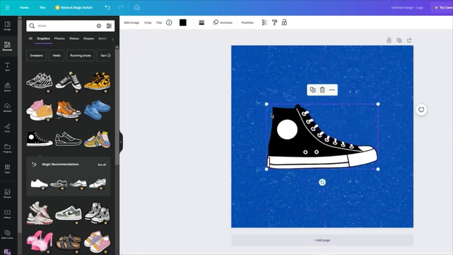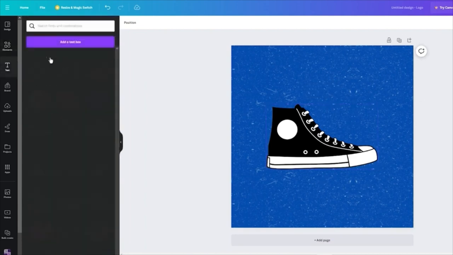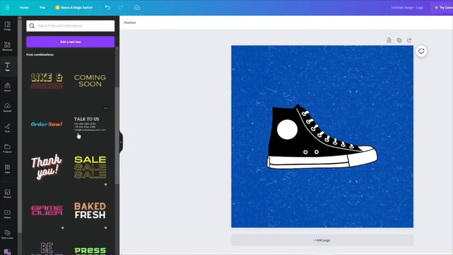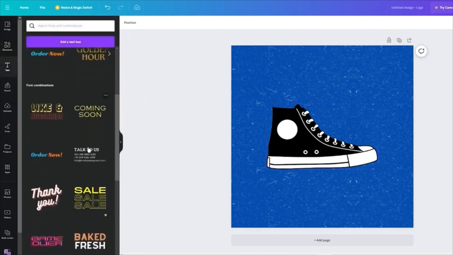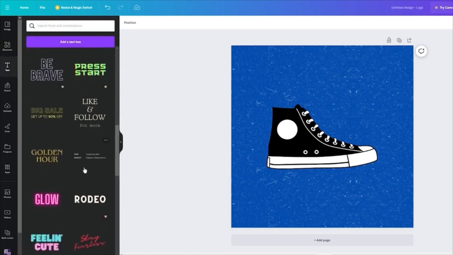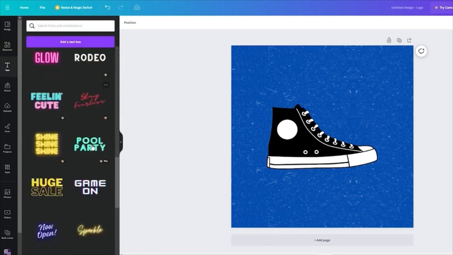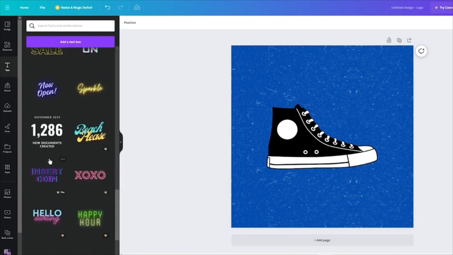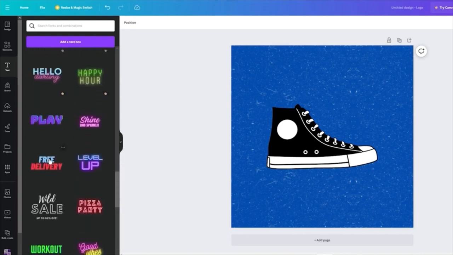And what you can do is you can actually blend in the text of your store behind it. Whatever store you run, obviously in our case, a shoe store, you can blend the text behind it. So I'm going to go into text, and once you go into text, you can choose your font of preference. So let's say I'm going to go ahead with a little fun font.